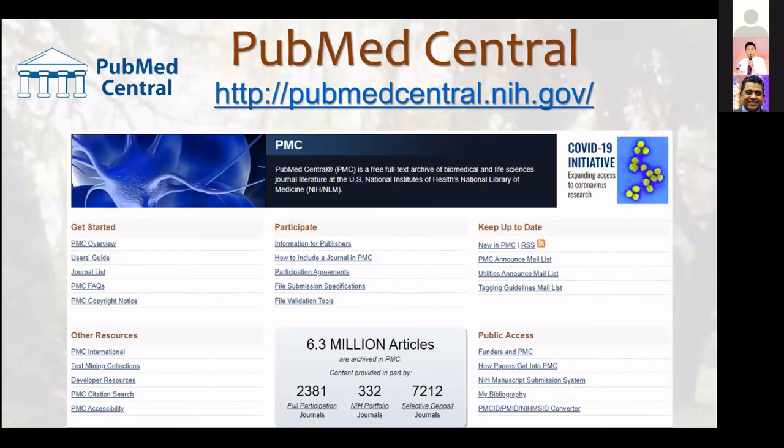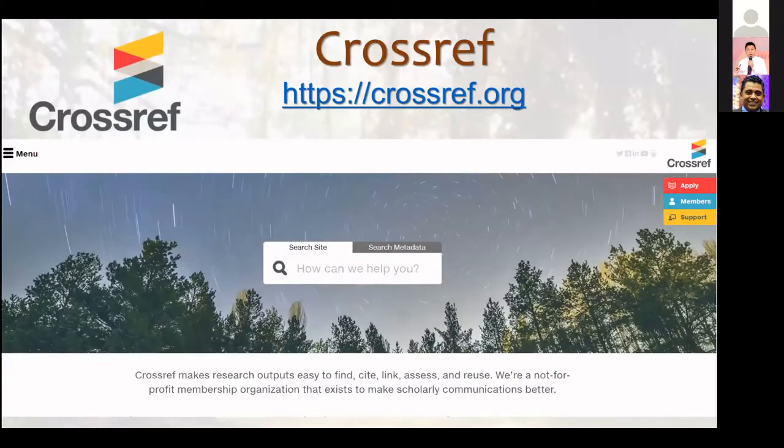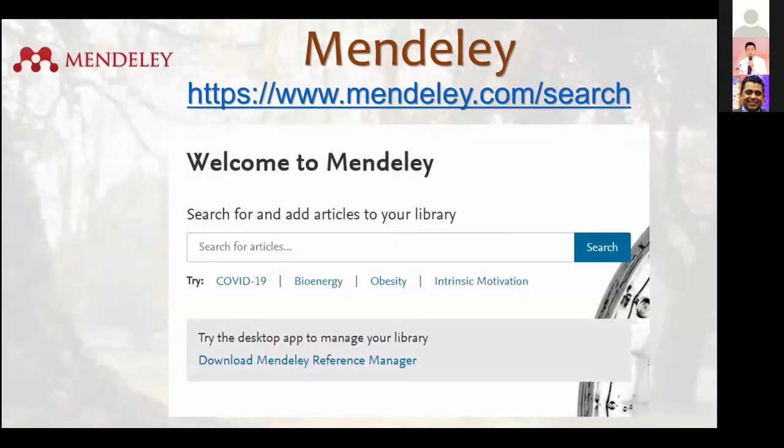There are other sources like Crossref, as well as something that we are going to look at next, which is Mendeley. One of the reasons that we will see that most people prefer Mendeley for reference management is that it has Mendeley search, which is what is called a crowdsourced search engine. Its search engine is based on what the users are adding to their libraries, not by crawling everywhere. It just looks at all the references that are added, and then based on that they develop this crowdsourced search.